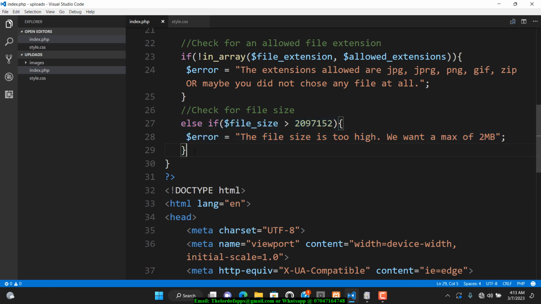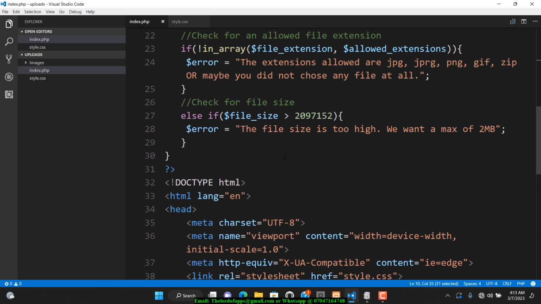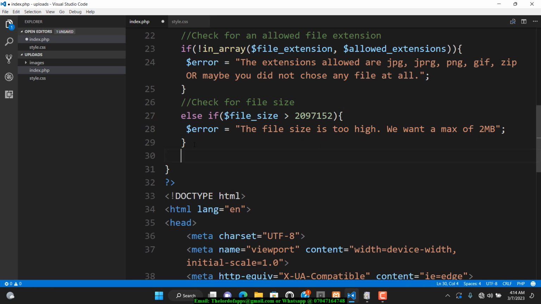The next one that we want to take on right now is to finally check for any errors in the array from the $_FILES array. And to do that, we are still going to put that in an if statement. Or basically, let me just say that we're going to check for the error array. What I'm referring to is this particular line that says error right here. So we're going to basically check for that. In fact, there's no need for any comment right here. So we can just use our else if part right here.